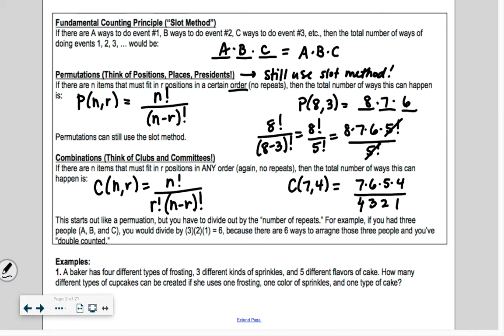Okay. There is a button on your calculator. Do you guys remember how to do it on your calculator? So if I wanted to do 7 choose 4, I first put 7 in my calculator. Then I hit math. I go over to PRB, or probability. And then I go down to nCr, or nPr if I'm doing a permutation. And I hit 4. So 7 choose 4 is 35. And you can see if you start reducing this down, that the 3 and the 2 reduce with the 6, do you guys see how we get 35? It's almost faster to do by hand sometimes.